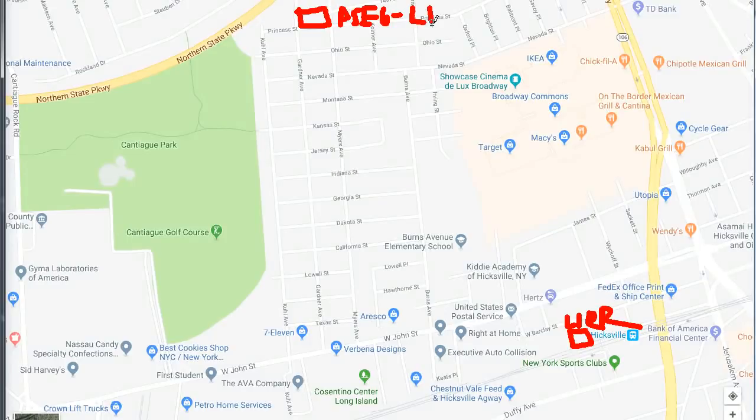GLI 67 kilovolt substation. All right. So what you have going on here is a double circuit 67 kilovolt line, one that's feeding from the south, so it's somewhere over here, I guess. So it's one that's feeding from the south from Newbridge, and the other along those old wood poles that's feeding to the west, connected to the substation there in Mineola, or East Mineola on the border of Carl Place.